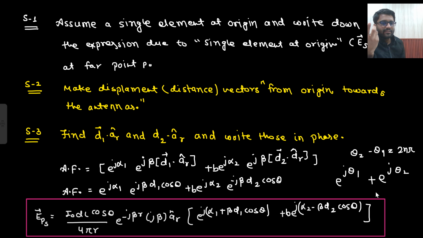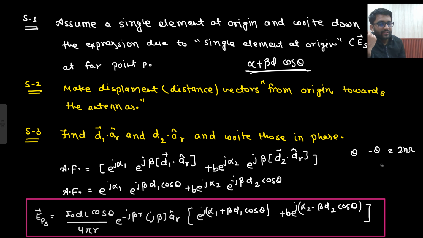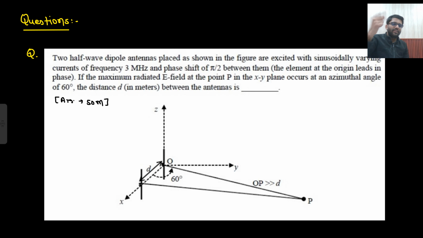Usually what students do is that they mug up some formula. They mug up this formula: the phase difference will be alpha plus beta d cos theta. If you have already studied, then you would have mugged up this formula. But that is for a very specific case. For a very specific case, you have derived this formula. But in the examination, they will never ask you the standard cases. They will make a random diagram, and in the random diagram, they will ask you to do the analysis. Like this kind of questions they will ask in the examination.